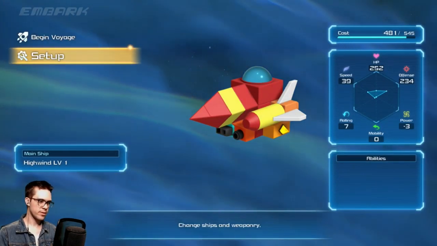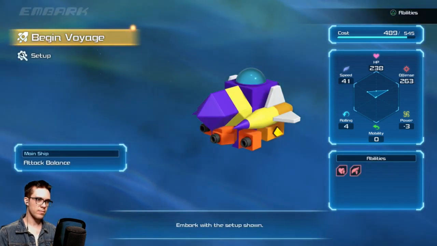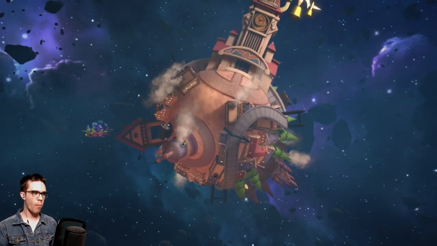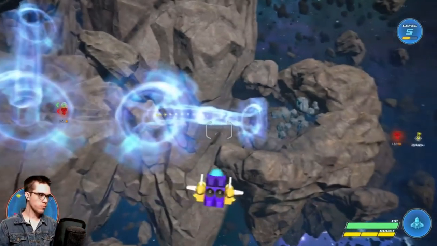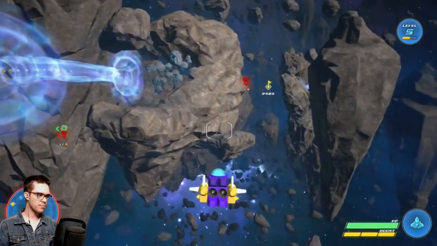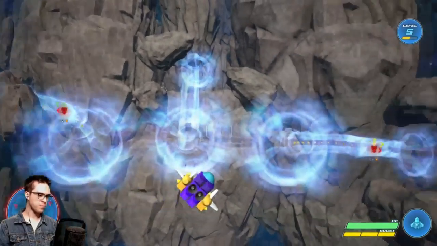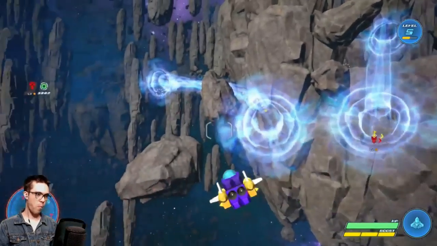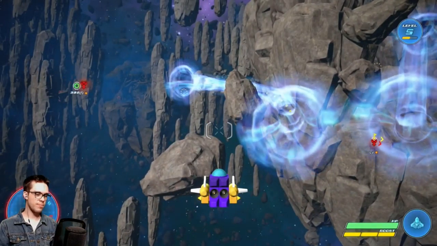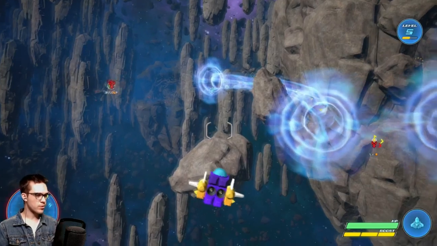How do I change ships? Here we go. Oh boy. The world is over there. And my marker is over there. My god. They're both about the same distance away from me, too. I guess we'll just go to Toy Box for now.